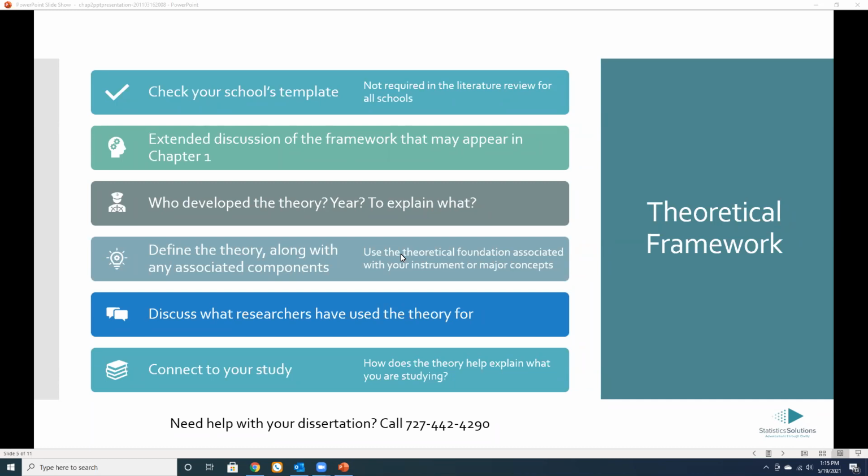Okay, so let's just say there's 3 different instruments, for example, A, B, and C. If you're using instrument A to measure emotional intelligence in your study, you don't want to use theory C for your theoretical framework. You see what I mean? Your instrument is going to have some kind of theoretical basis. You want to use that theoretical basis for your theoretical framework. So those should match in quantitative studies.